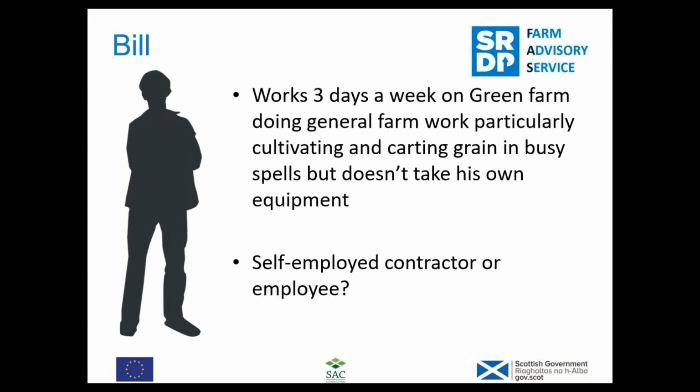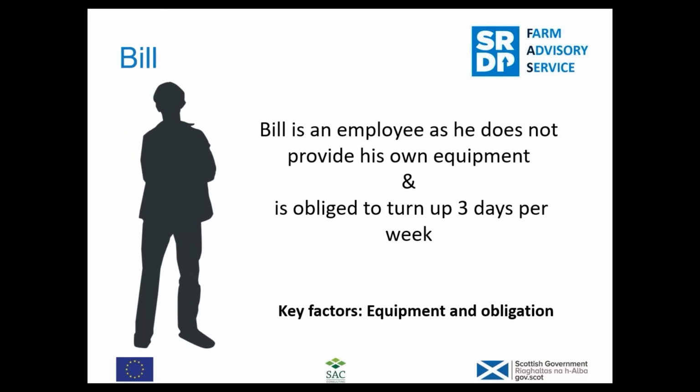There are certain jobs, and we'll come to them in our later scenarios, where it's not always possible for equipment to be provided. Equipment is often in a fixed state, and therefore that wouldn't apply in that scenario. But where the equipment is mobile, for example Bill's tractor and trailer for his grain carting, if somebody was operating as a self-employed contractor, it would be expected that they were bringing that equipment with them. The other aspect of Bill's scenario is obligation.